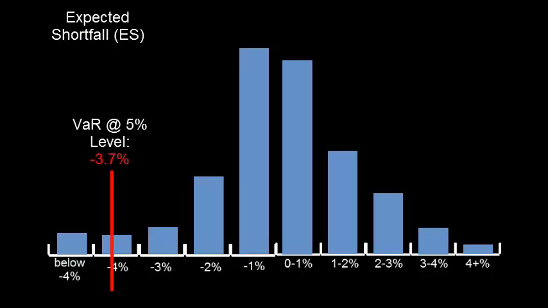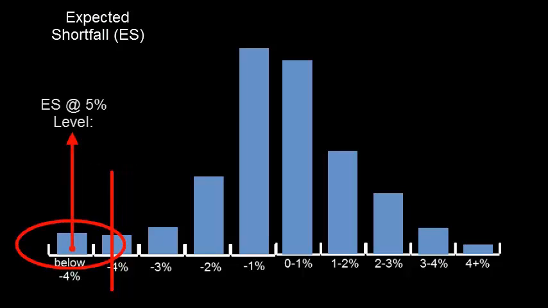beyond its threshold. This leads us to our final risk measurement, expected shortfall. Also known as conditional value at risk, or expected tail loss, expected shortfall measures the average potential loss beyond the VAR threshold. Visually, if we look at only returns beyond a specific VAR measurement, say the 5% level, expected shortfall would average these extreme potential losses. The benefit is that expected shortfall is more sensitive to the shape and magnitude of the tail of the distribution.